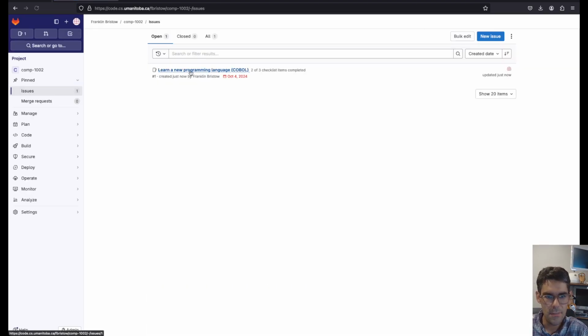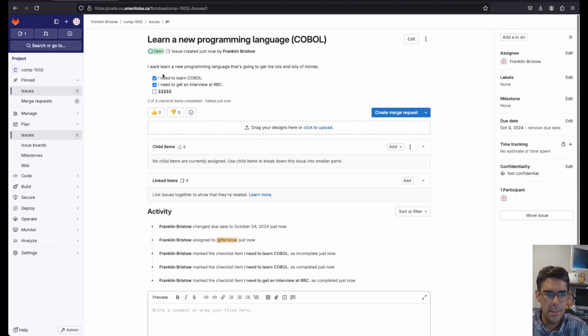So if I go back to these different issues and I take a look at it, these things are going to stay ticked off or checked off. Issues are a good way for us to keep track of the things that we're trying to work on. There's a lot more on the screen that you can clearly see related to issues that it's kind of outside the scope of this course. But as you get into workplaces and as you get into further courses that involve project management, you're going to see more with these kinds of issues in GitLab.